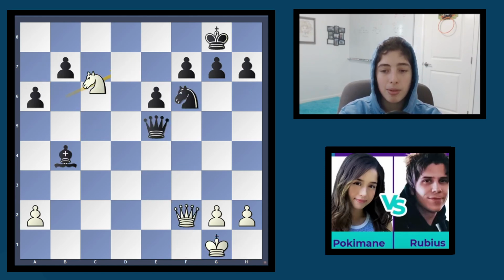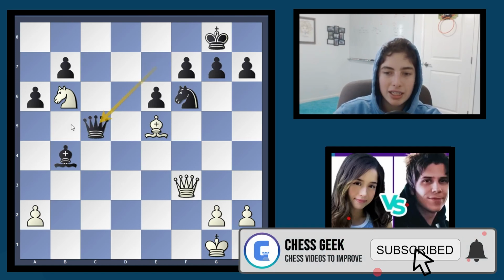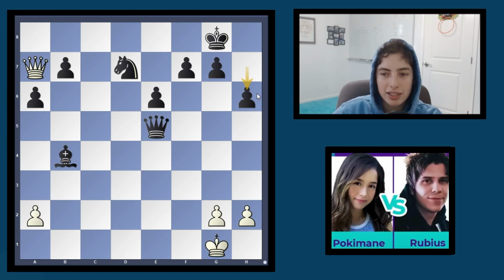A really nice game by black here. I think that she found this really cool queen to c5 idea using all of these forks and using this very open king. And then also I will mention this idea of h6, even though it's not necessary here. It's just to take away any sort of stress from black. So great games here by Pokimane.